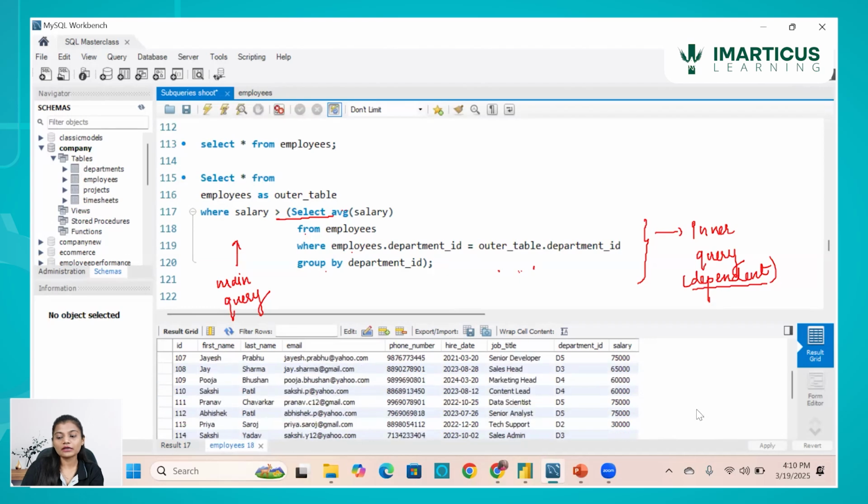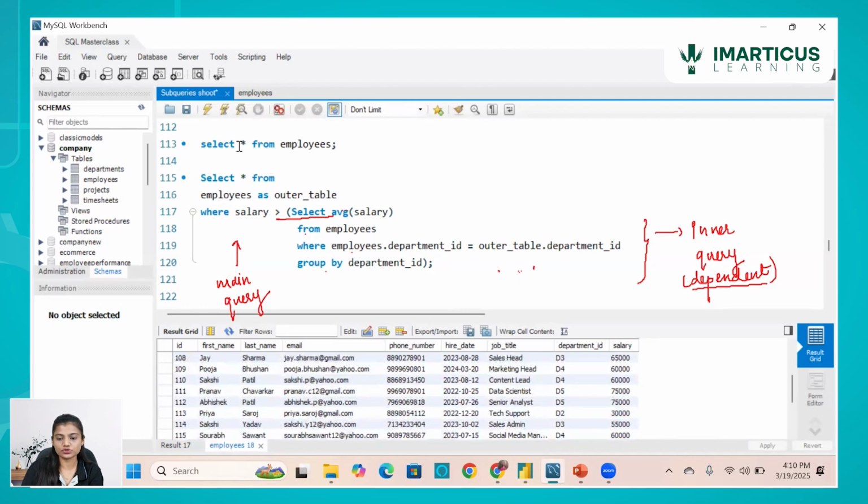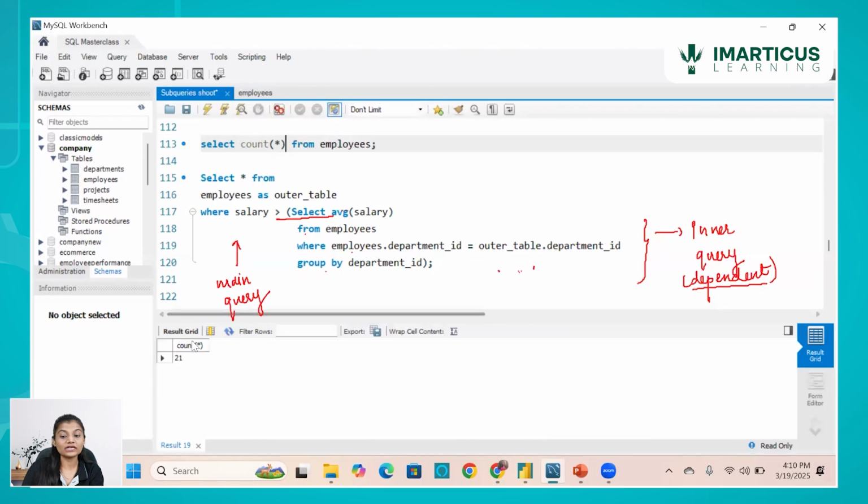So how many times is the inner query going to execute? 130 times. Not 130 times. Let me see how many employees I have. I have 130 as the last ID. So how many employees do I have? I have 21 employees. So my inner query is going to execute 21 times to compare with the outer query.